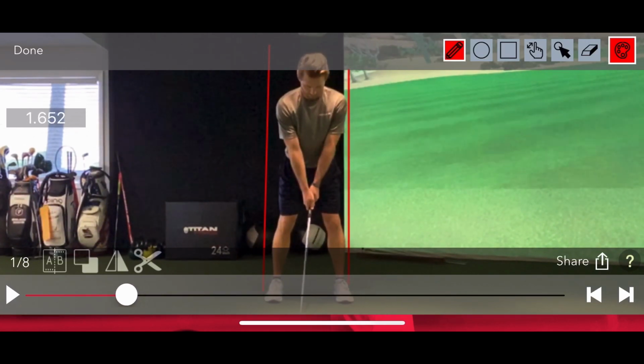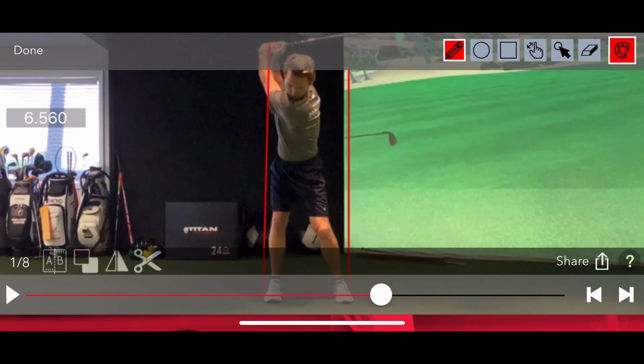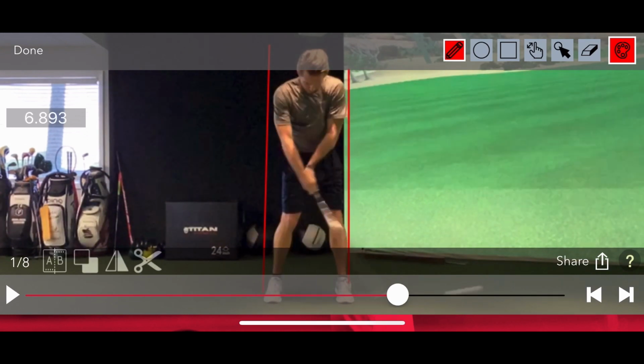Okay. Next thing we're going to look at is what's called hanging back. I'll keep these lines here. If we go to the top of the backswing, he's got all that room to his left side to get to that. I'm going to just put one here. So he's got all that space to get to his left side, and we can see he doesn't move to that line.